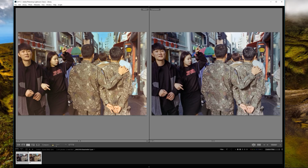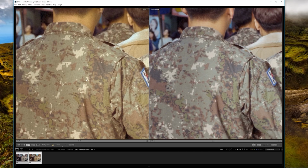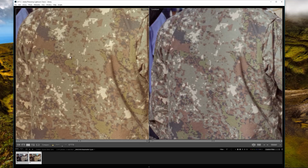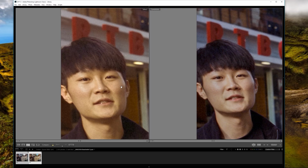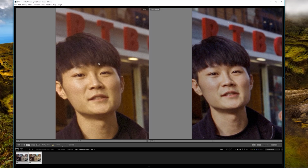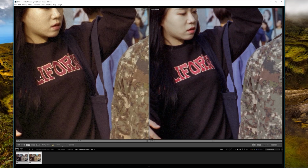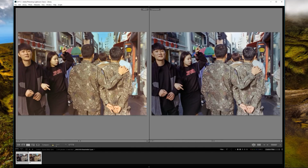Now if we zoom in again and have a look at the details. Here on this camouflage dress, you can see it's quite a big difference. But if we scroll over here to his face, you can clearly see there's a huge difference in terms of details preserved. So the GH5 scan shows a lot more detail and it's much nicer.